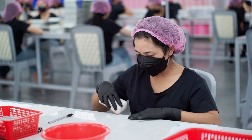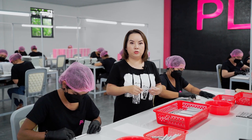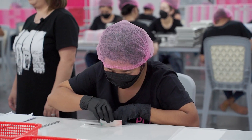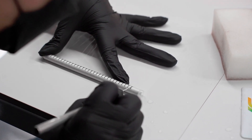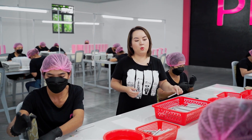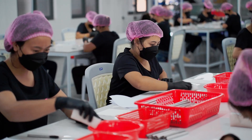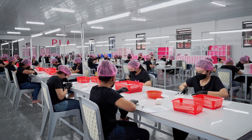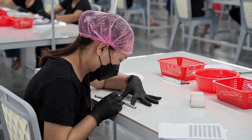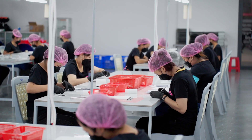Normally, if you go to other manufacturers, you typically see this portion being done by men. The simple reason is that the majority of women quit in the first three days of training for this section, because you have to roll all the lashes. When they come on a strip, you have to roll them onto these rods — small, medium, large — for C, CC, D curl, and different sizes for different lengths. You have to roll them so incredibly tight that the majority get blistered in the first three weeks of doing this job. However, at this manufacturer, the majority of our women came from farming. They're used to very hard physical labor and they don't really mind — their hands have the calluses for it. They roll the lashes in, and it's a lot of hard work. I consider this one of the harder parts physically.